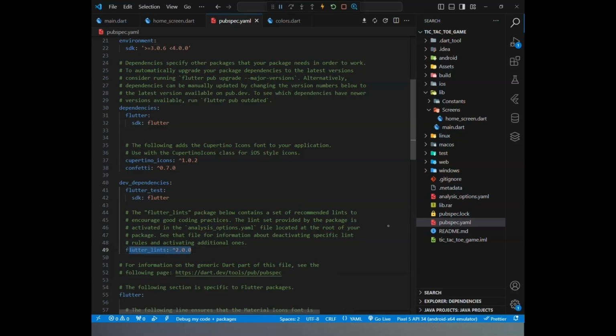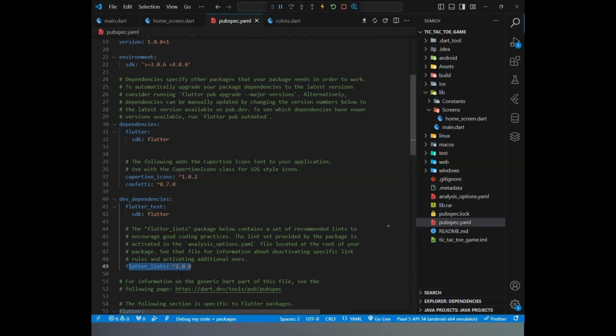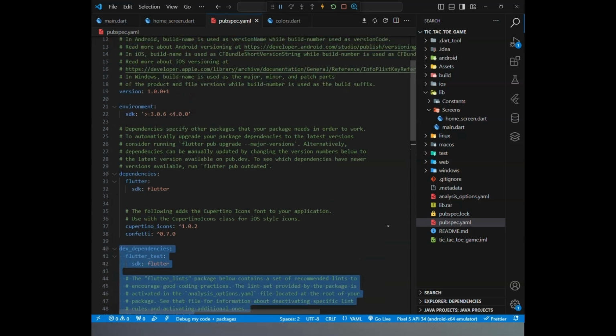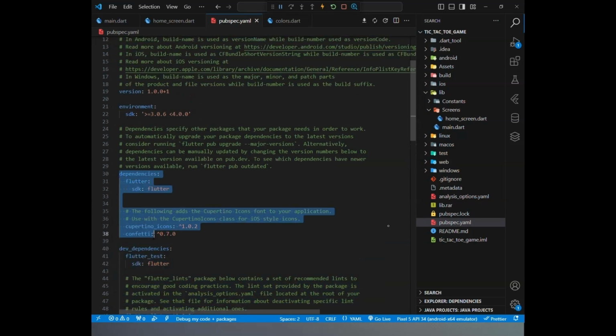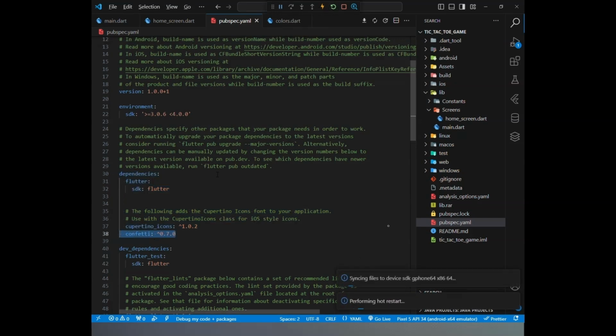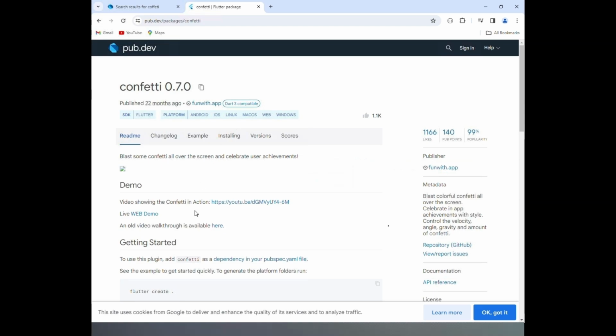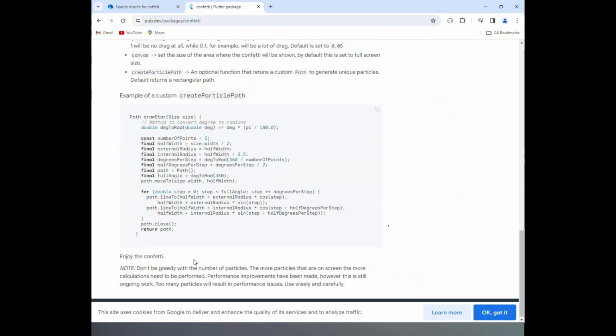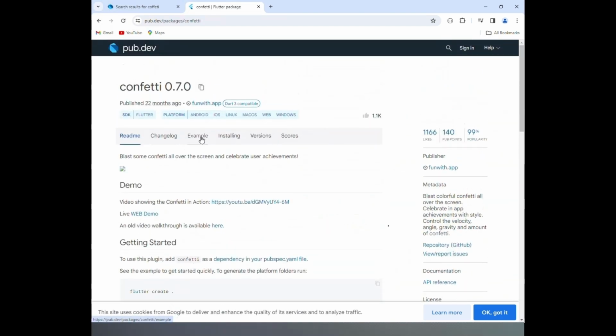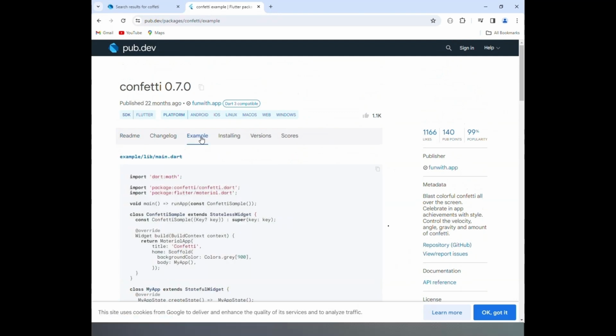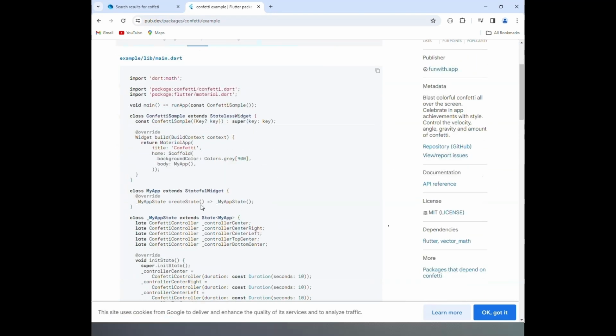Pub.dev is the official repository for Flutter and Dart packages, serving as a central hub where developers can discover, share, and manage dependencies for their projects. It hosts thousands of packages, each accompanied by documentation, version history, and user reviews, making it easier to evaluate their suitability.